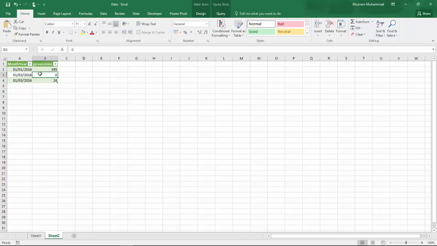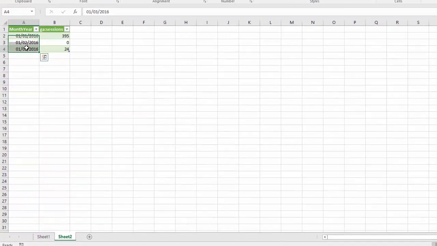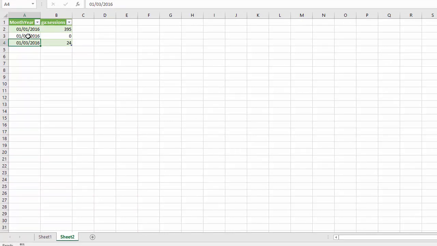It refreshes here. Although at the back end I had 4 months, because I applied that filter of not showing me the latest month, it shows me 3 months. So this actually works. My data, which is there in Google Analytics, is being imported into Google Sheets and from Google Sheets into Excel.